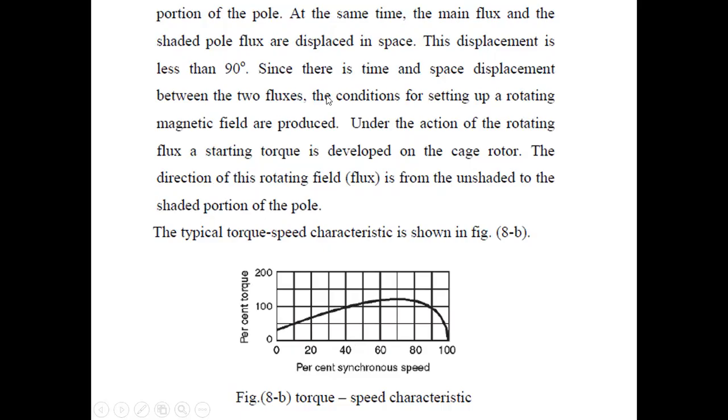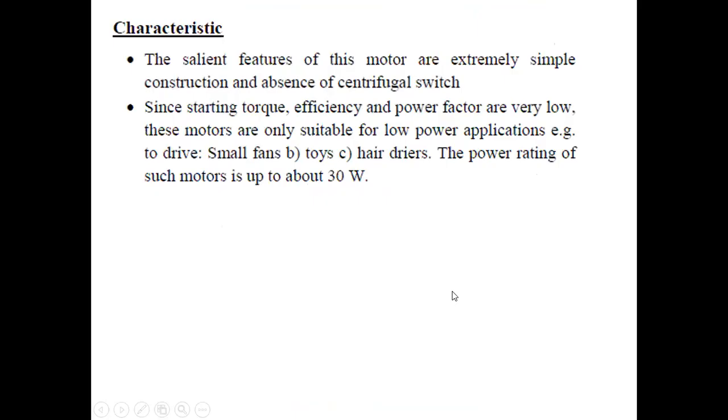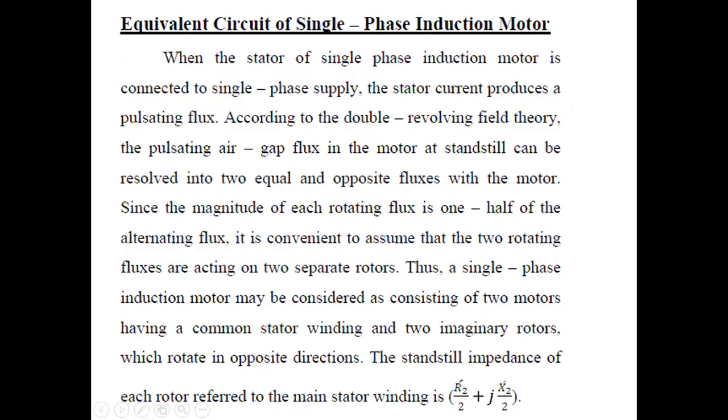So this is also a method of starting. The characteristic is that this is an extremely simple construction and there is absence of a centrifugal switch. Since starting torque, efficiency and power factor are very low, these motors are only suitable for low power applications like small fans, toys, and air dryers. So the rating is only up to 30 watts. Good.